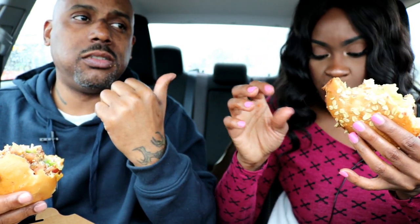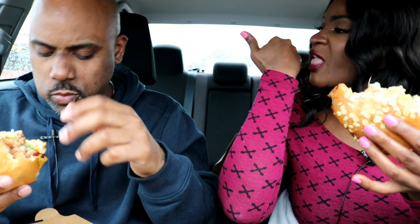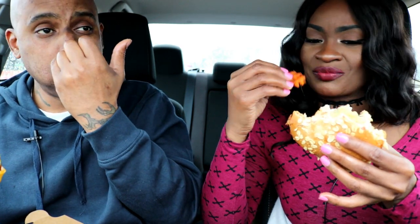This is insanely good. These are gourmet burgers. That's what this is. This is a very good burger, but it don't have nothing on that burger I ate a few videos back. I forgot what it was. What burger? Where was it? I told you this is the best burger I ever had in my life. This is why I went for my birthday. Oh, and they got a spice to it? It's like Chipotle.